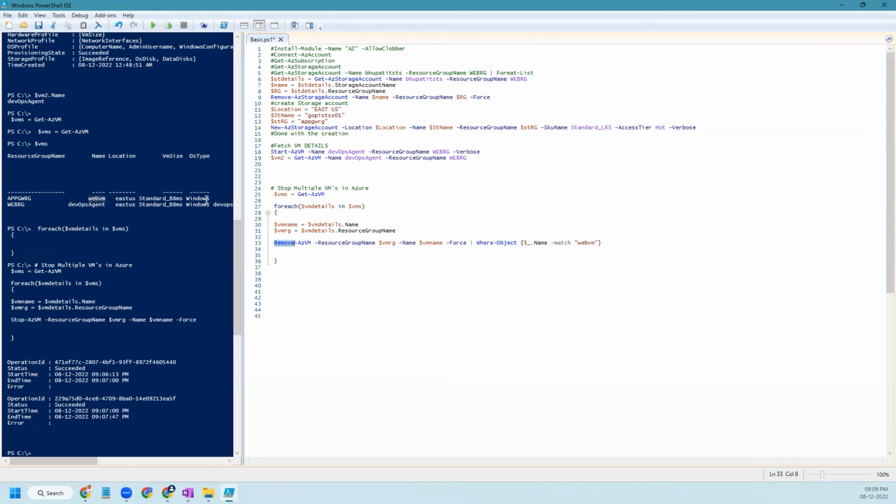Since the VMs are stopped, I will start the VM. And for starting the VM, you don't need to have a force command here. So with this command, though it is fetching all the machines, it should only start the machine that matches this name. Let's execute this.